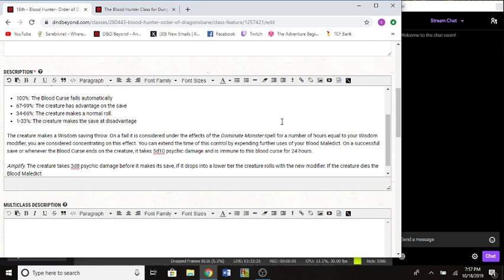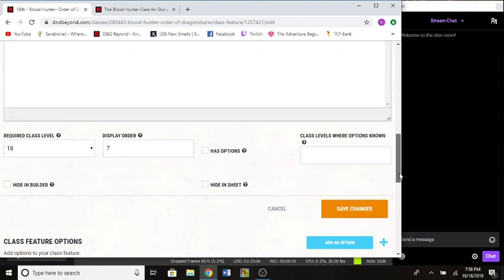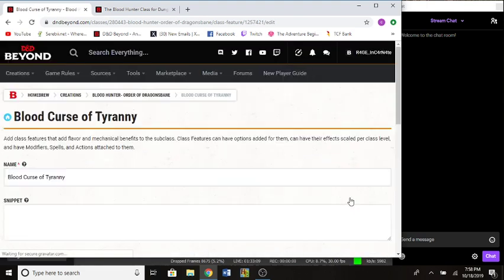Because it's like... Okay. If the creature dies due to this damage, the Blood Maledict is not expended. I think that's pretty okay. Now, if only we could figure out what to do at 15th level.